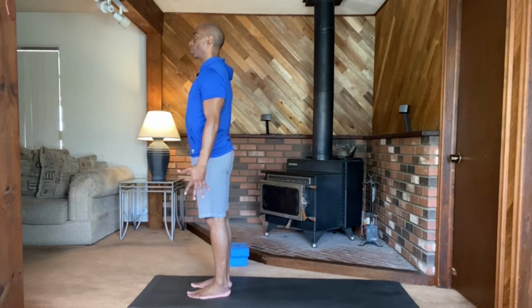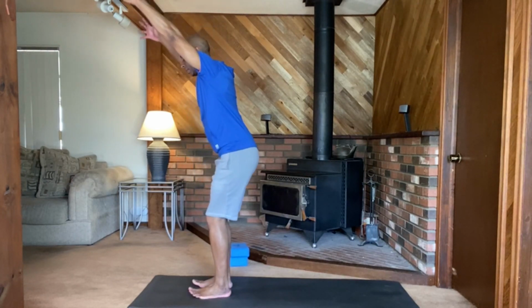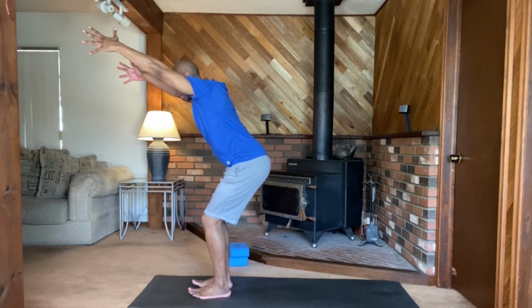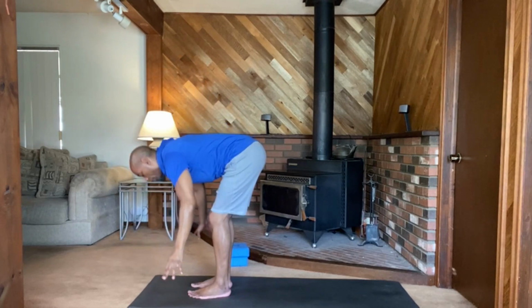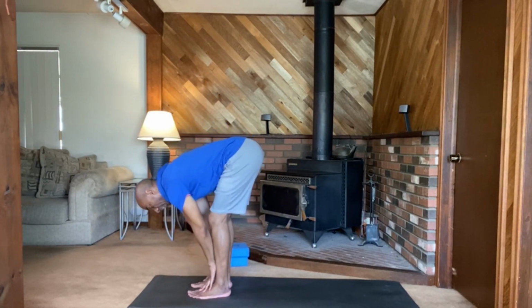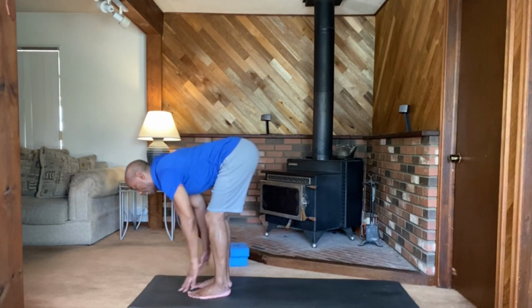Let's move. Inhale, sweep the arms out and up into the air. Exhale, take chair pose, sitting back into the seat. Inhale, reach out through the arms. Exhale, dive forward, forward fold. Inhale, lifting halfway or fully extended spine. Exhale, bent knees, hands to the mat.